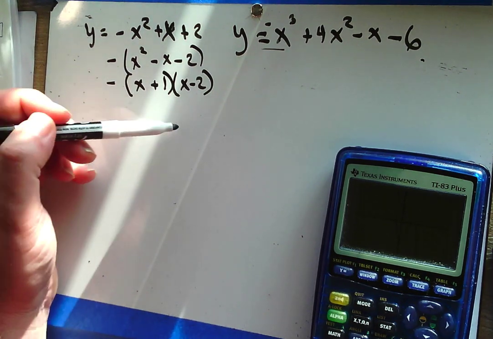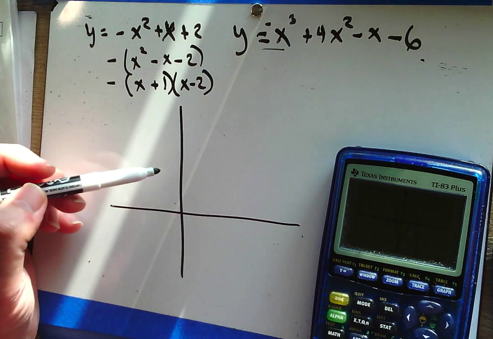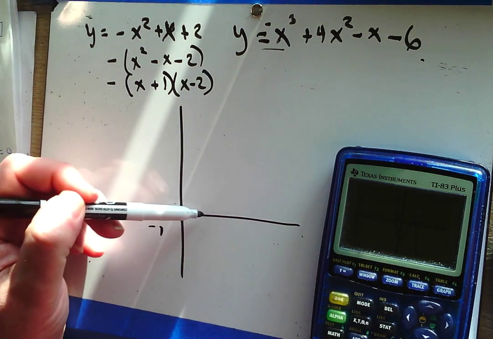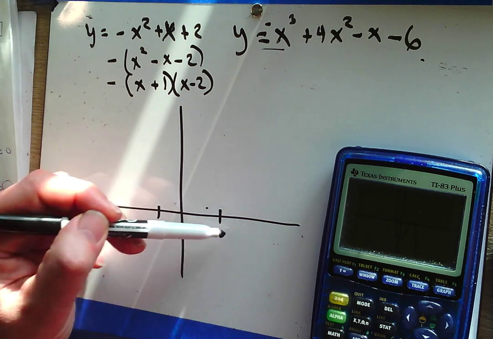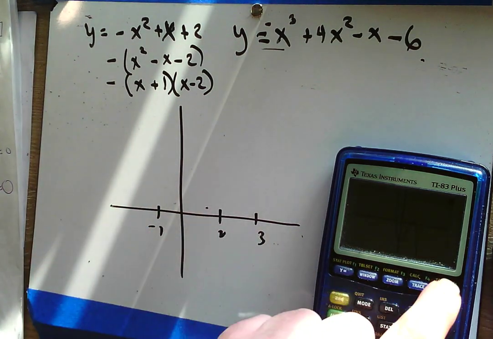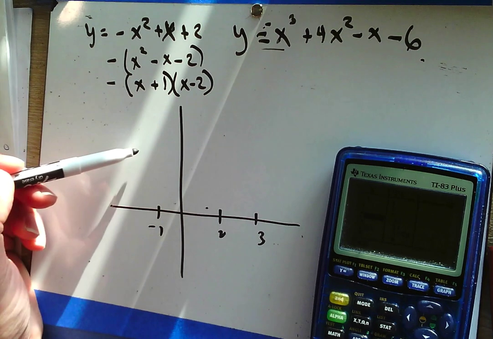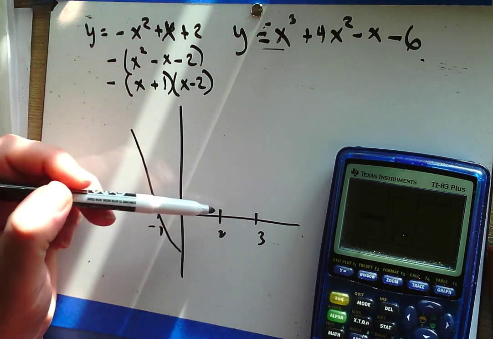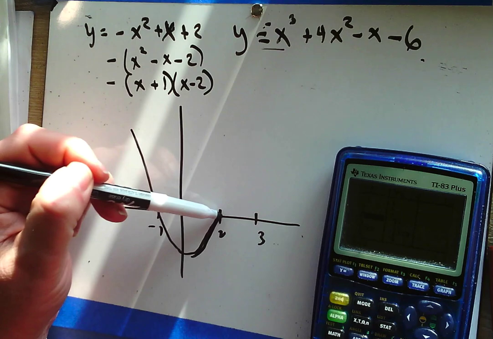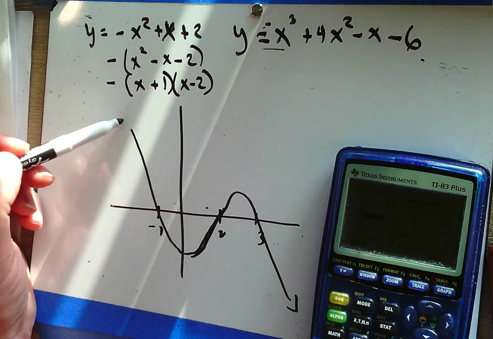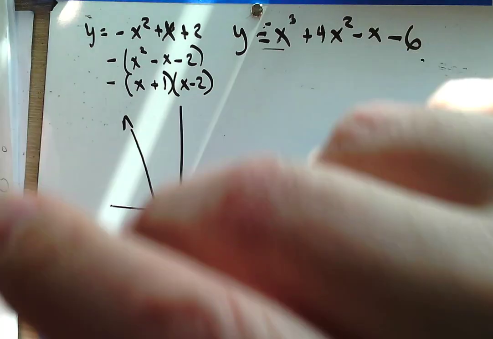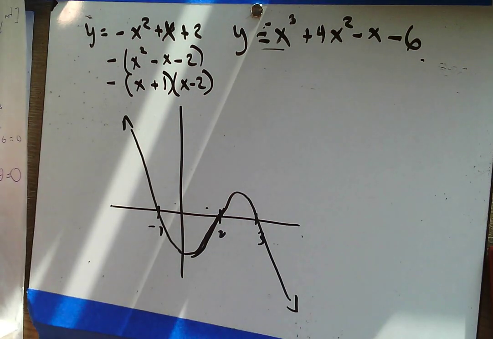I see x-intercepts at -1, +2, and +3. I'm just going to confirm that using my table by plugging in a -1, a +2, and a +3, and I get zeros for all of them, so I'm not just guessing. Remember, there's a negative out in front, so my graph goes down like this, and then back up, and then back down.